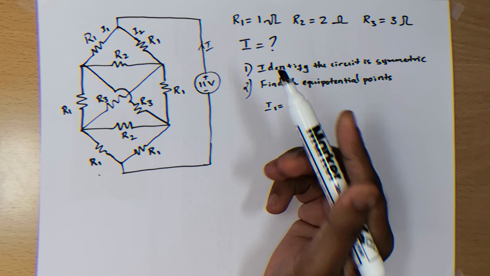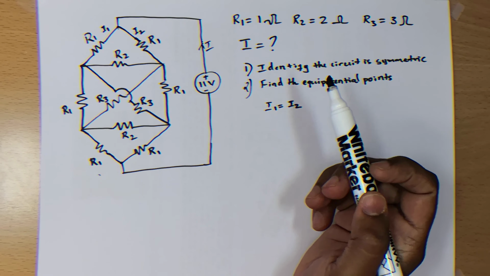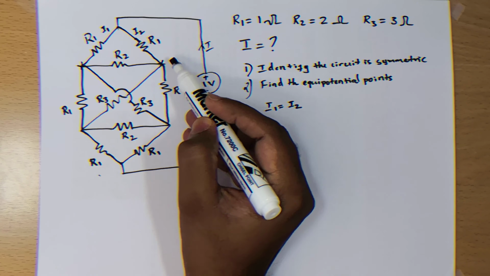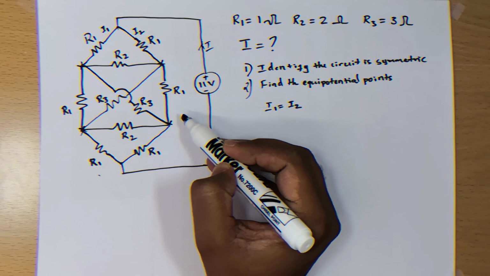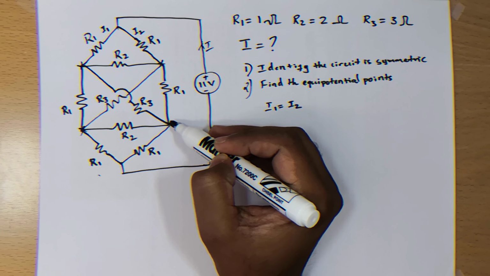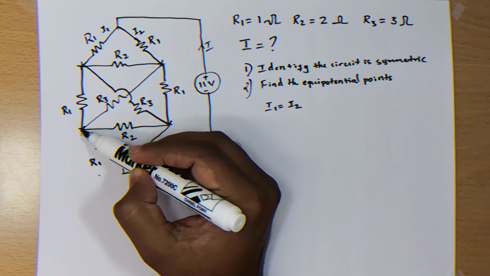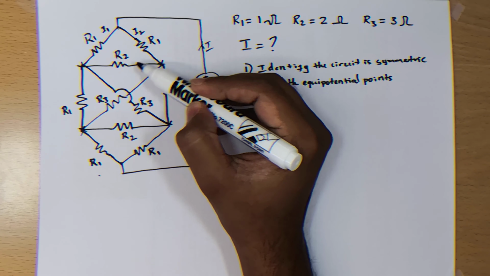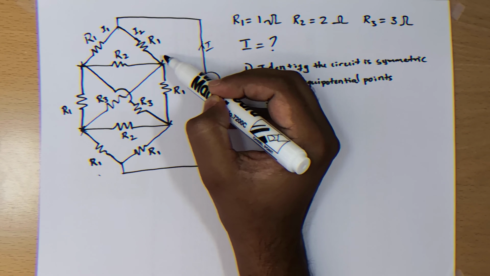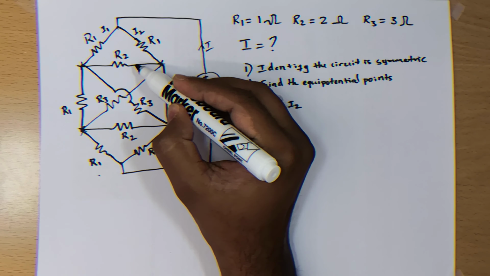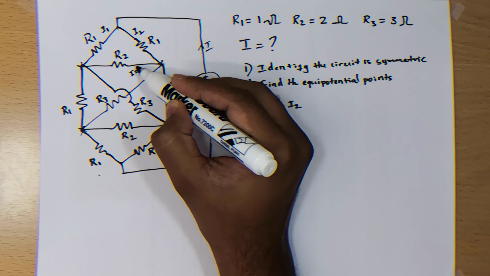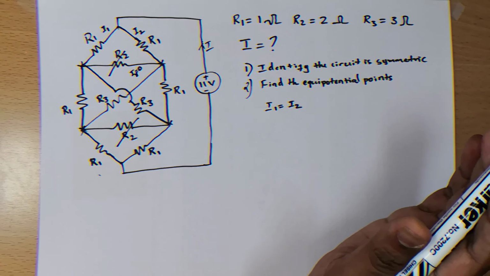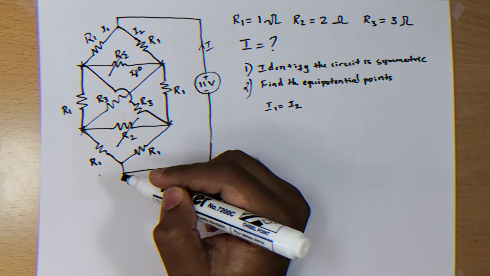So that means we have equipotential points at two places in the circuit, which is here and here. These two are at equipotential, and here and here. Note that this and this is not equipotential, but this and this one is, and this one is not equipotential, but this and this one is. So what you can do is remove the resistor which is connected between the equipotential points, because there is no current flowing through that, because the current here will be 0. So in these two resistances, just remove this. Once you do this step, the solution is a piece of cake.